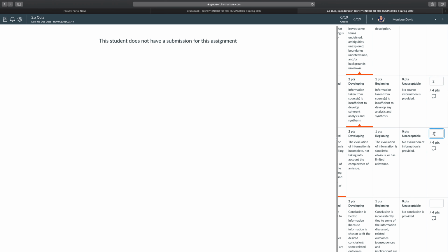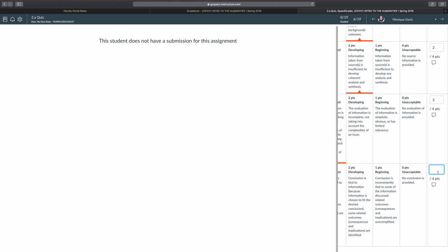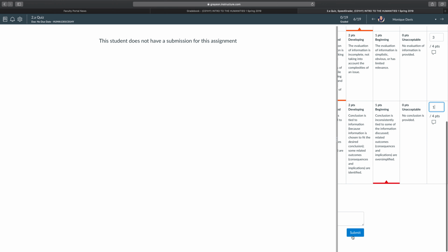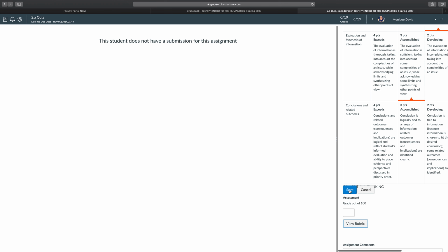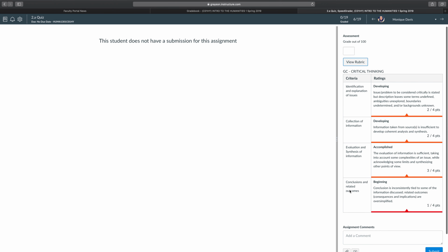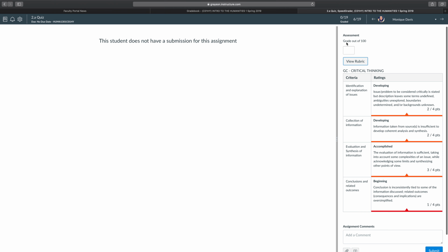Maybe they did better there, not so good there. And you can see now that's saved without actually messing with your score, unless you wanted to mess with your score, and then you'd go back and set the points like we were just doing. All right, so that would take care of one for most of you.